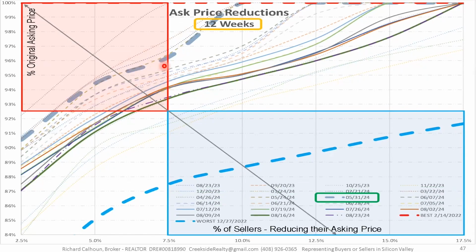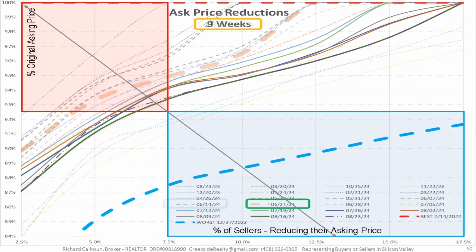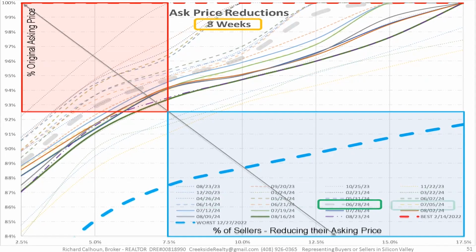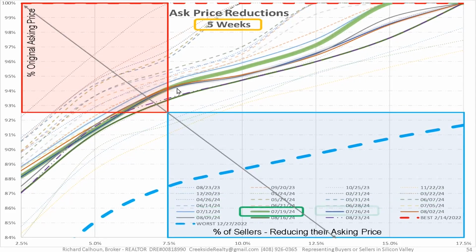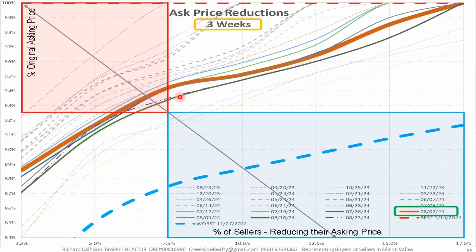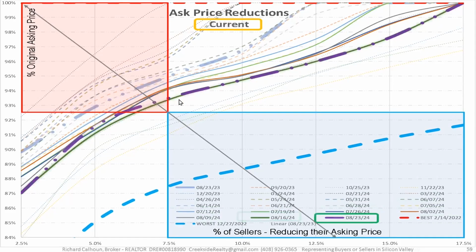Here's your slowdown starting with the dashed lines. And you can see you're marching down slowly. And again, you're going to see that next to solid lines, see there's a little bounce. That was an up and then back down. And another up and then back down. And now that's the lowest, which was the last week. And now your slight improvement this week. That's probably just a bounce. In general, you expect to see more and more price reductions as the year goes on. Silicon Valley has a very predictable real estate cycle on an annual basis.